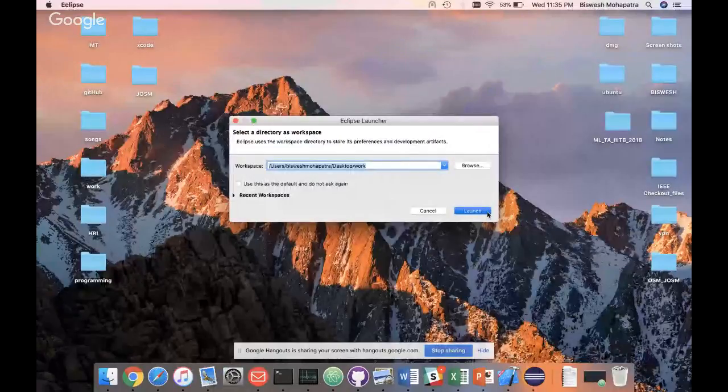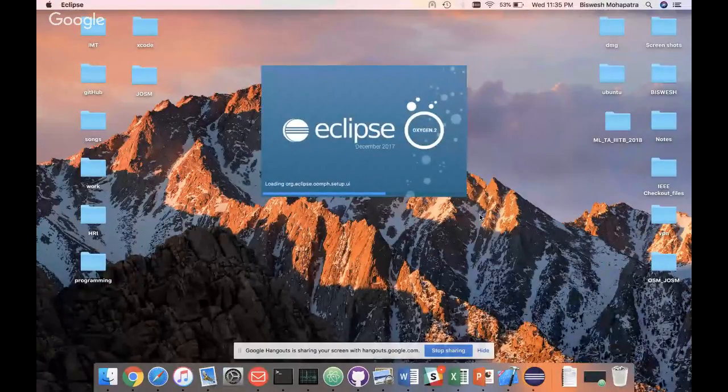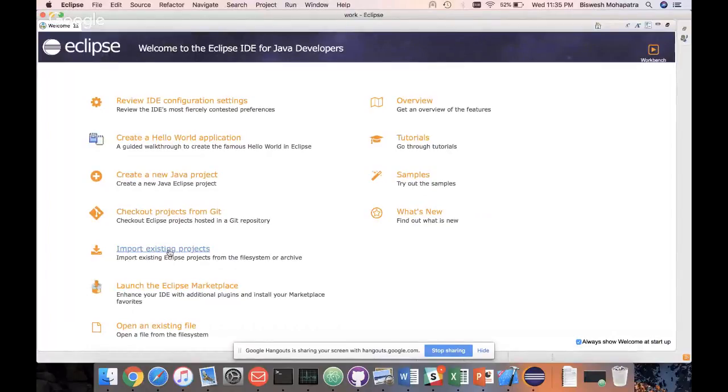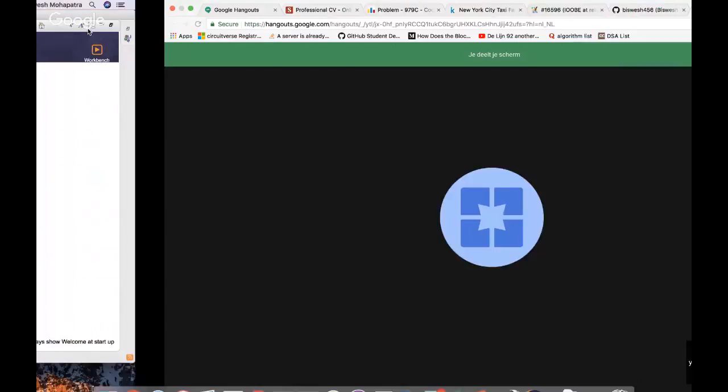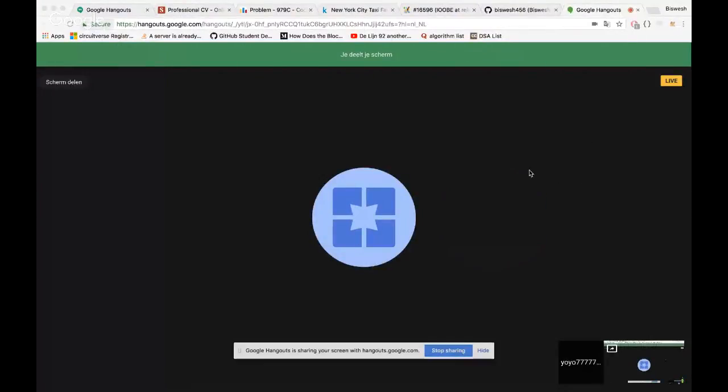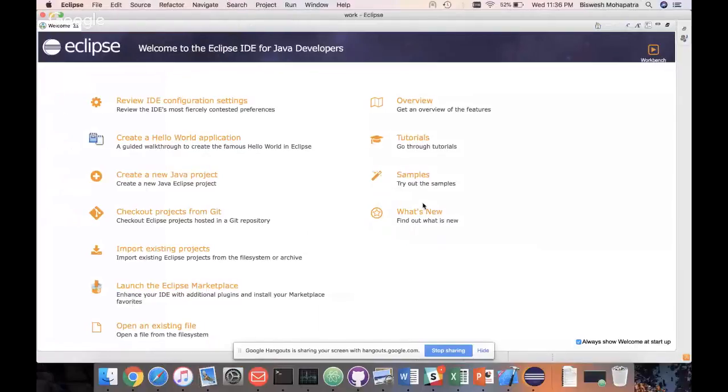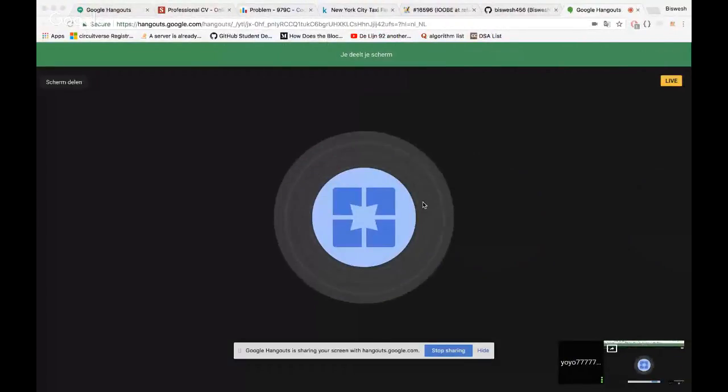So first I launch it. If there are small things to change, maybe I could do it myself. Try at least. So here you can see that there's an option for import existing projects. If you go over there, you might be having an option of importing existing projects too. Can you share your screen? Yeah, I was going to File, Import.